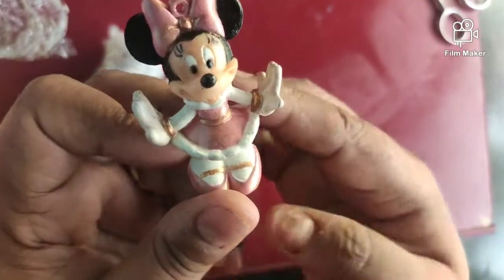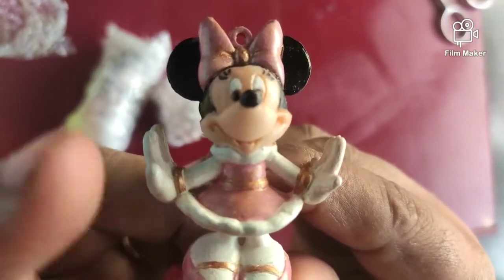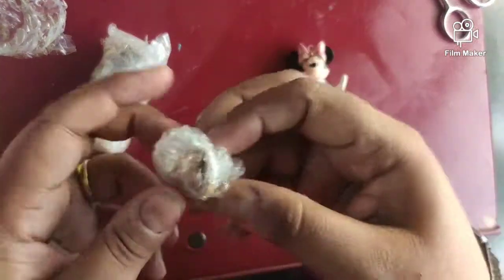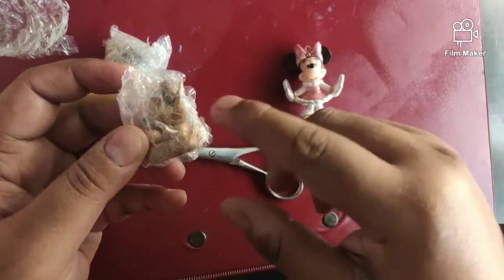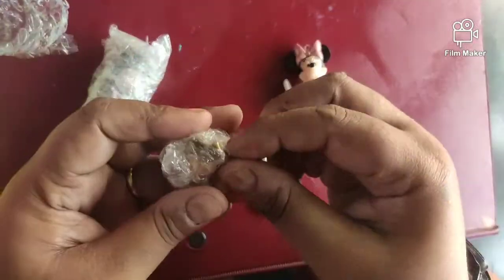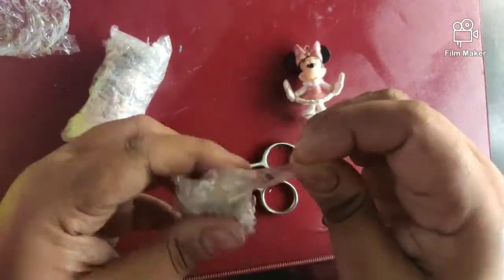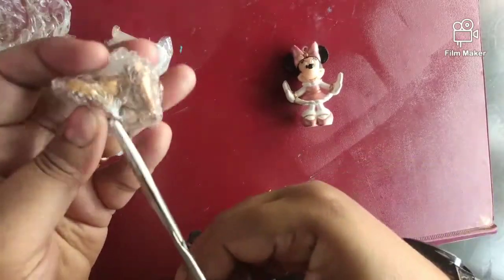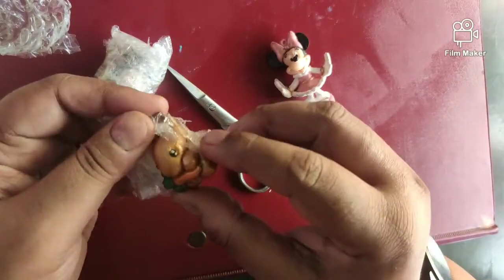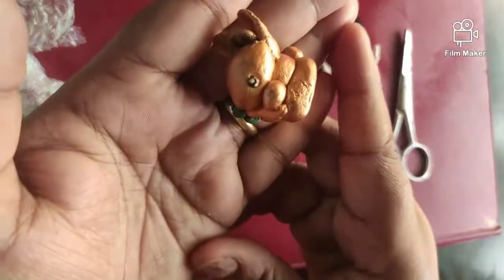So moving ahead with the second one, which is my own creation, a DIY project which I had created. This one was a very old one, I think from the year 2010. Yes, it's very old, and this was one of my first polymer clay collection which I created. At that time I was passionate about making polymer clay chibis, so this was the first chibi I'd ever created. It's a golden bunny with a carrot in its hand.